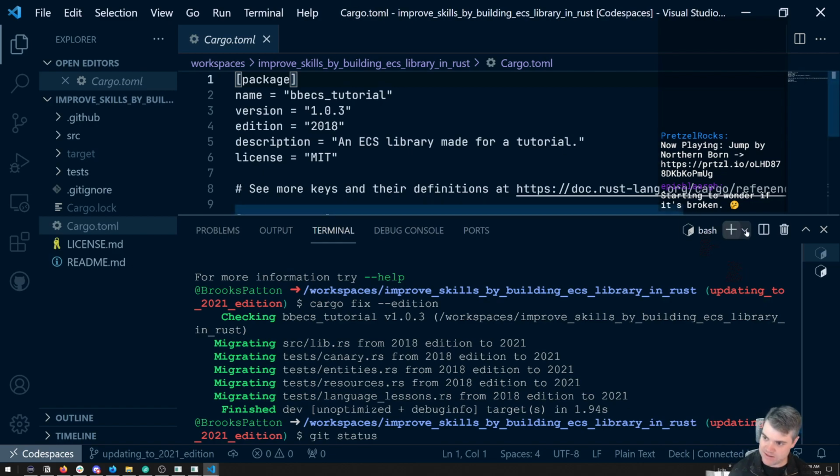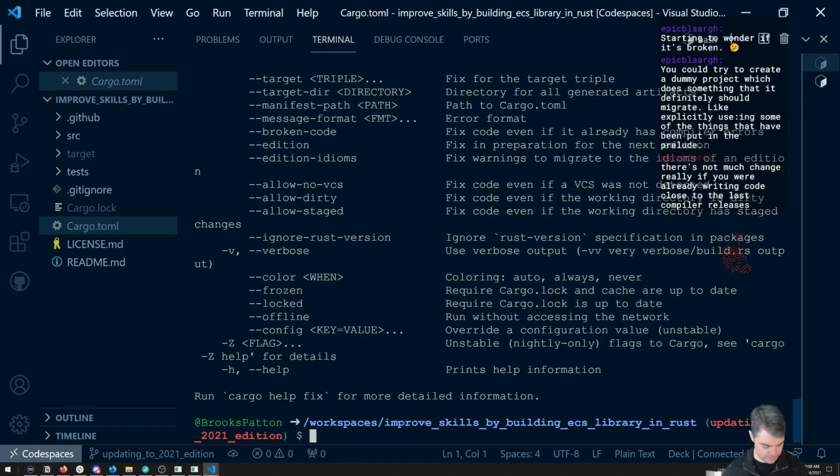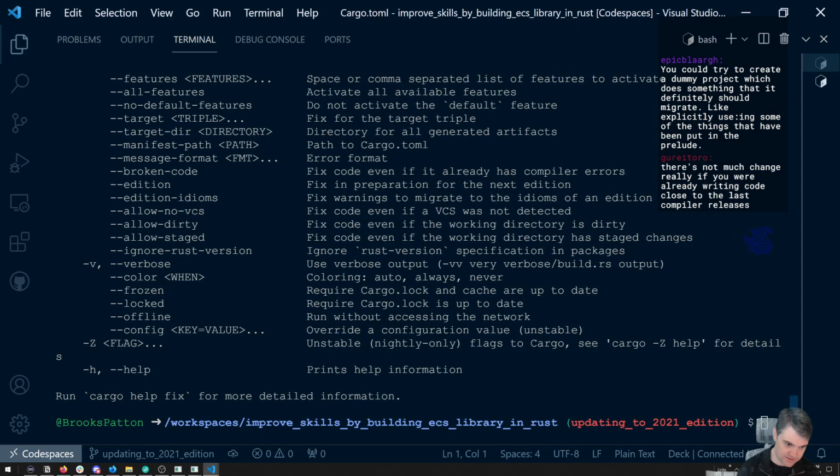Let me try. Let's see. Cargo fix help. Do I need to switch it in Cargo.toml over first? You could try to create a dummy project that does something that definitely should migrate, like explicitly using some of the things that have been put in a prelude. Oh yeah, that's a possibility. There's not much to change. Yeah, I did run it with the last, and it was a minor update, but also an addition. So fixed in preparation for the next edition. So that's what we did here.